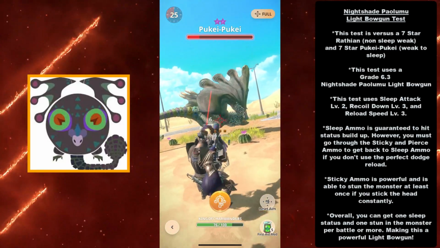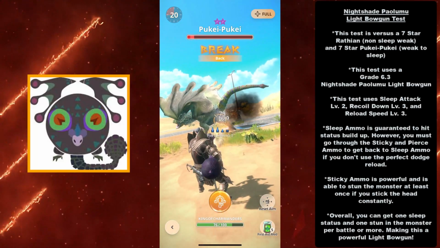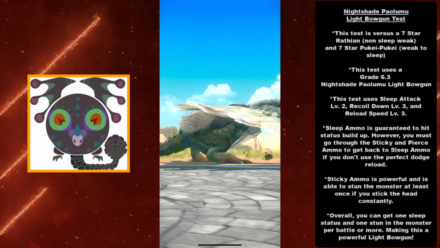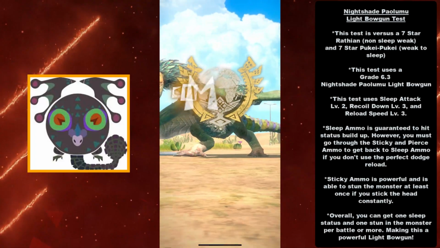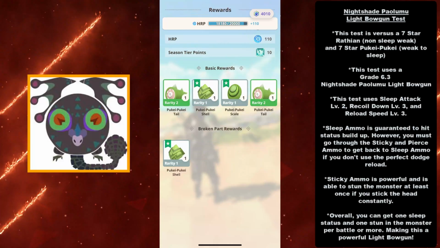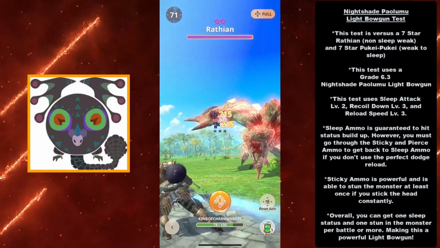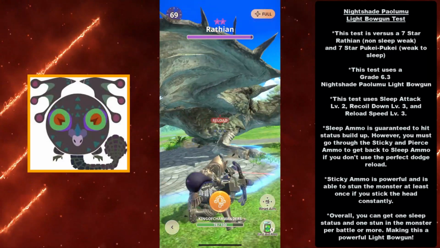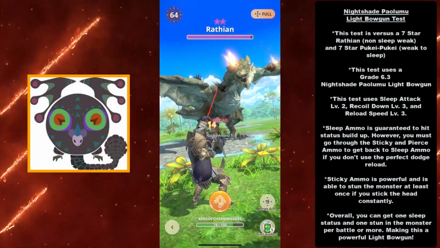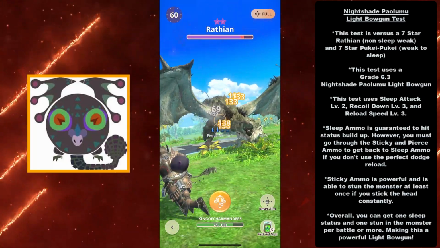The thing is, the sleep ammo is guaranteed to hit status buildup. However, you must go through sticky and pierce ammo to get back to sleep ammo if you don't use the perfect dodge reload. So if you perfect dodge reload sleep ammo, when you don't have any left, it will reload everything. However, if you don't do it that way, you have to go through the entire cycle. And just like you saw for that battle, sticky ammo is powerful and is able to stun the monster at least once if you stick to the head constantly. So you can get at least 1 sleep and 1 stun, which makes this light bowgun incredibly powerful.